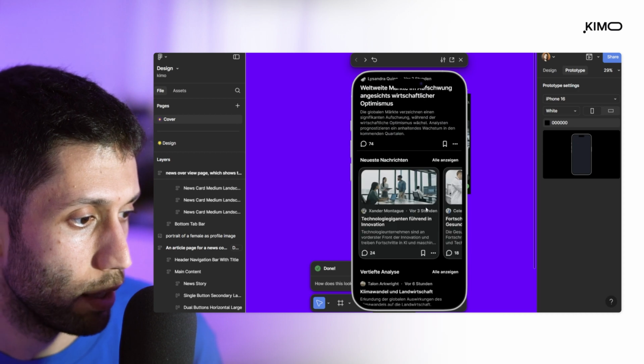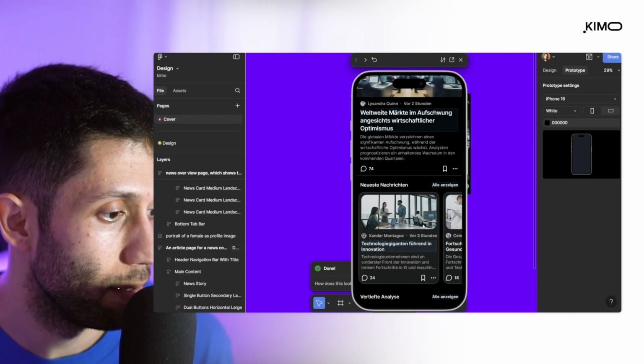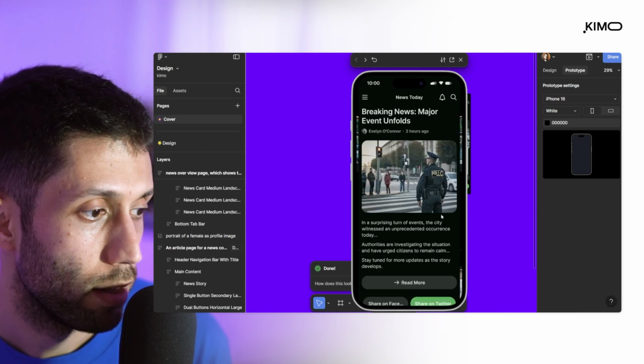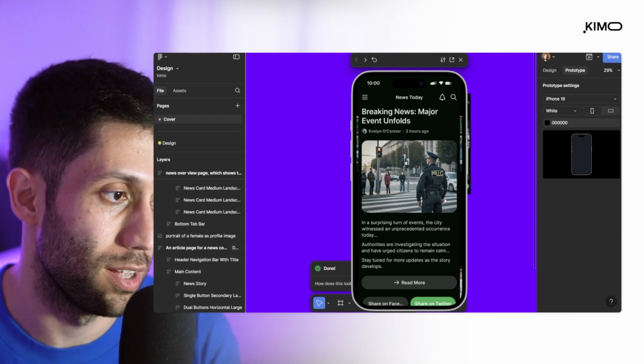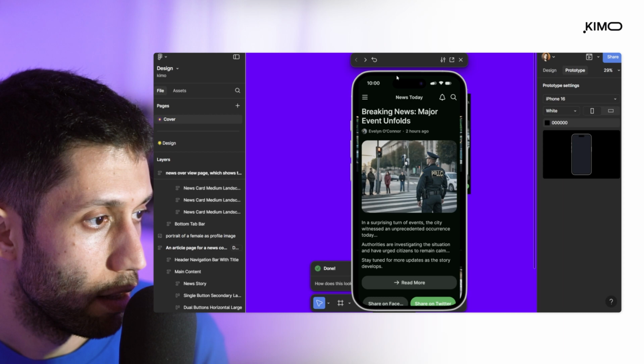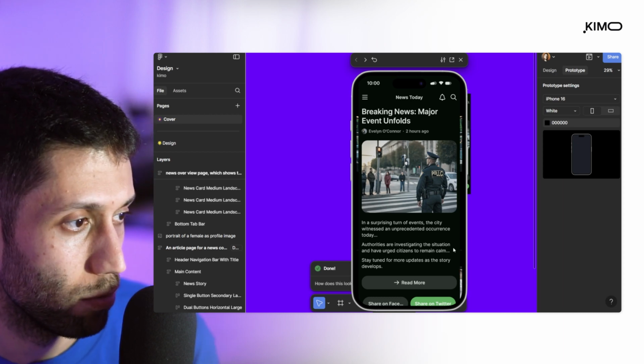I can scroll down here, but yeah, okay, I see when I click on somewhere in the design, there are some links. For example, here, Anzeige, when I click, it basically shows the next page, which doesn't make so much sense, but let's say okay. Unfortunately, here there is no other way to go back to the previous page.